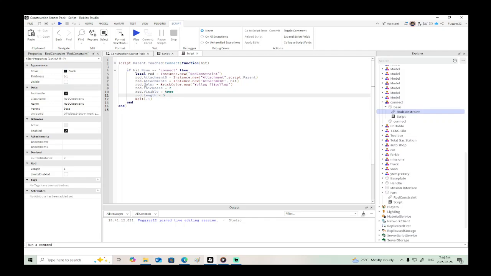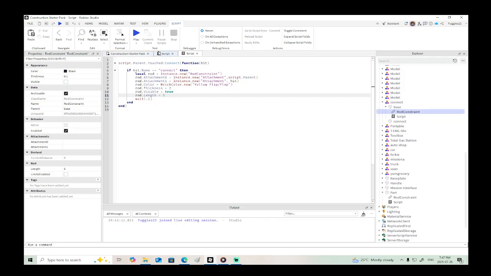Really, so what I'm getting at, this could be anything. This could be a weld, this could be a rope, this could be whatever. And then what we're doing is it's going to create the attachments that we need. So we're simulating the entire thing. So in earlier videos you saw, I would put an attachment in here and I would label it in the code. And I would put an attachment in here and I would label it in the code. But now we're beyond that and we just want to say, okay, you know what, when the two parts connect, let's just do everything with the code. And that way it's just easier. We don't have to keep track of attachments and names and anything like that.